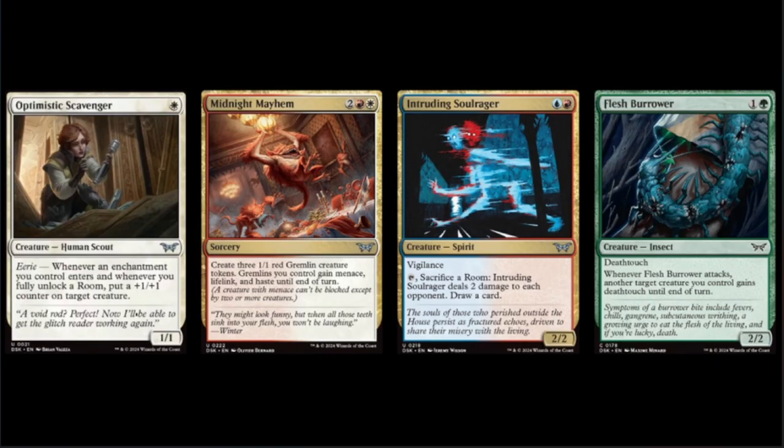All right, next we have the Optimistic Scavenger. So 1 white, a 1/1 that has Eerie. Whenever an enchantment you control enters, or whenever you fully unlock a room, put a +1/+1 counter on it. This is an all-star for limited. And if there's a room deck, maybe standard, but this is like White Weenie. You start putting rooms in there, it's going to get weird.